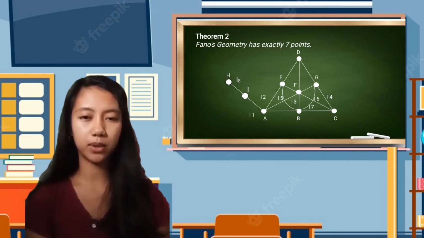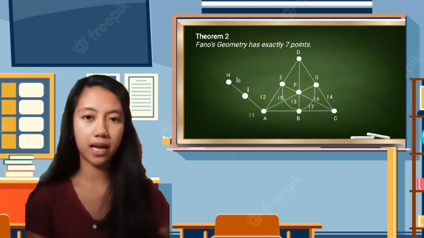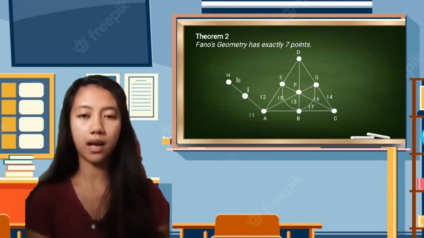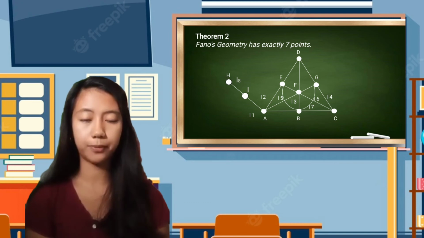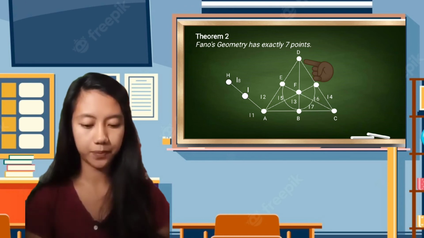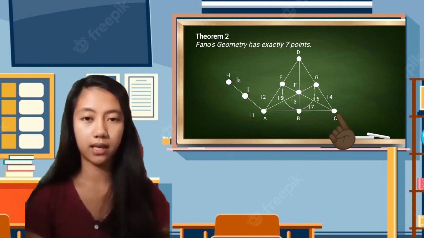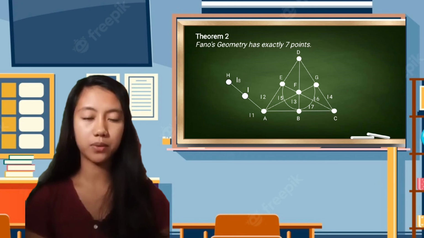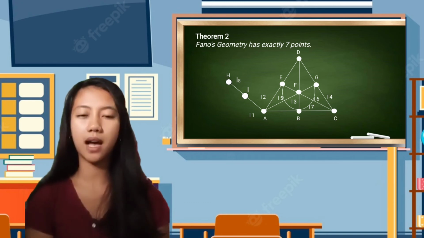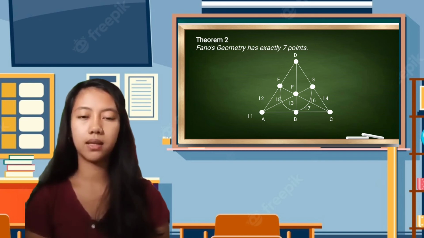then that point or line between H and A would be parallel to at least 2 other lines in our geometry, which violates axiom 5. Like for example, yung line 8 natin, magiging parallel siya sa line 7 consisting of points E, B, G, and line 3 which is points B, F, D, and line 4, C, G, D. So, therefore, there are no 8 points in Fano's geometry. So, Fano's geometry must have exactly 7 points and more than 7 points has no possibility.